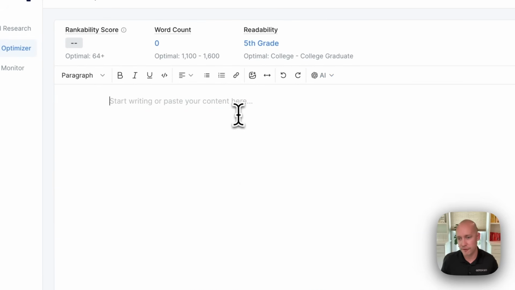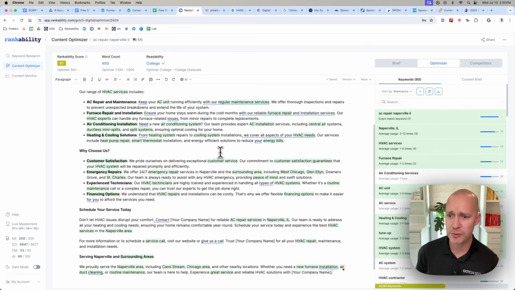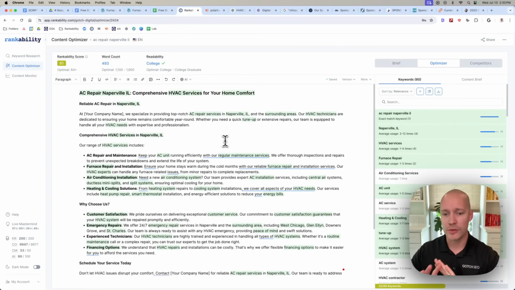Okay, so we are at a 15, if you remember. I'll paste this in, and this puts us right at a 61 with no edits. A totally rough draft, and we're already at a 61. That would put us in the ballpark to actually compete on this keyword now. So like I said, this is the first draft, so you'd want to go through, edit it, add your own brand stuff in there to make it relevant, and just make it better as a whole. But this is a beautiful place to start, and we did it in about a minute.